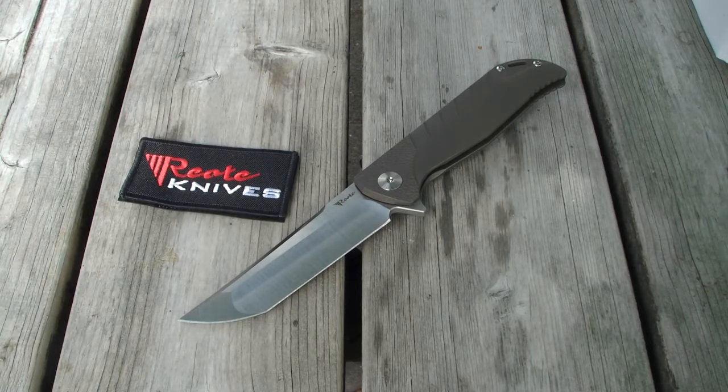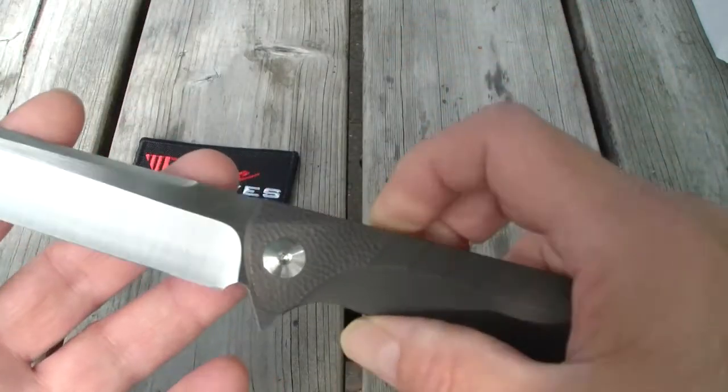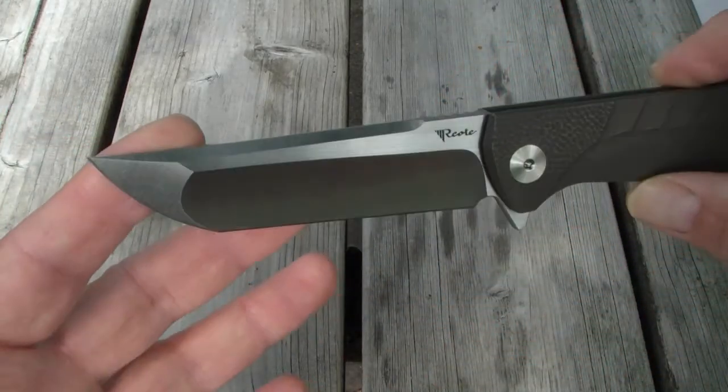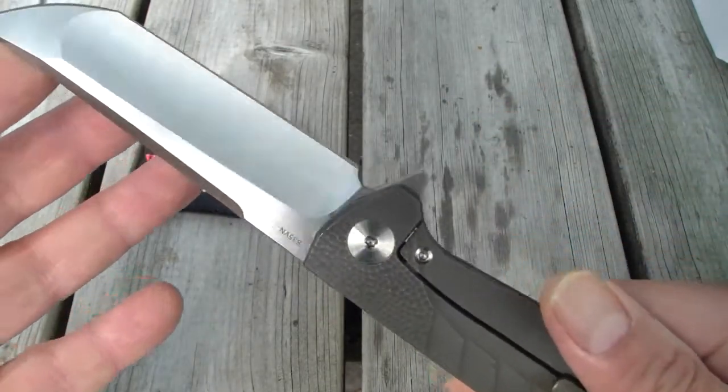Last week I got this in because Reate is doing a pass around for the United States and decided to do one for Europe as well. So Mr. David Deng and Shira Feng, my contact person, thank you very much for sending me this for the European pass around group.